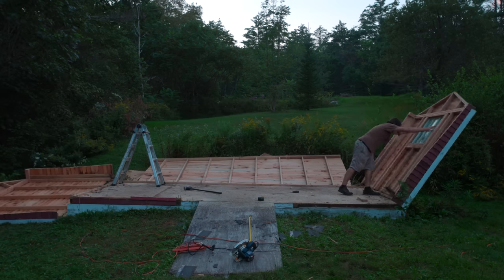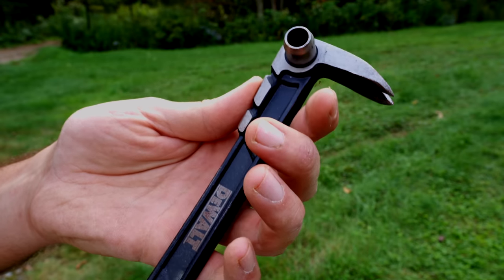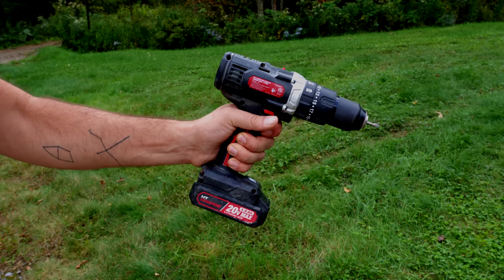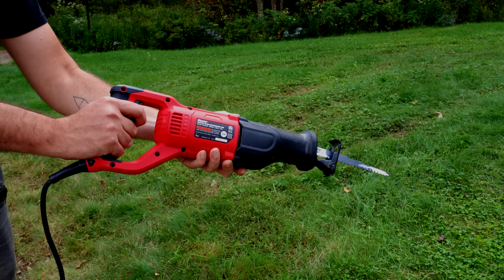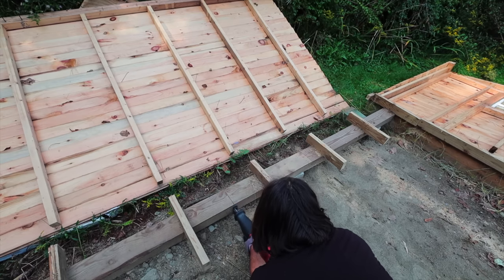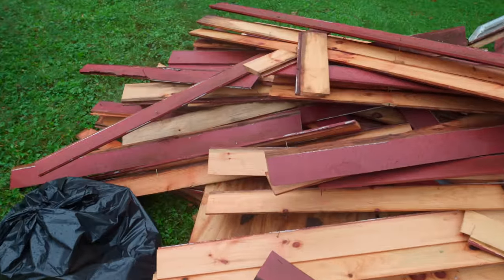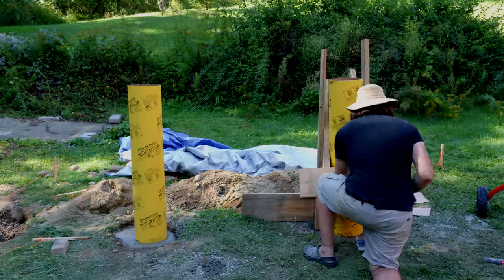The demolition process went fairly smoothly — a lot of hard work and a little bit longer than expected. The main tools I found helpful for taking down a shed are a small pry bar for taking off roofing shingles, a long wrecking bar for getting nailed lumber apart, and a cordless drill for taking out screws. Saws for cutting things up — I found my circular saw most useful, and about halfway through I bought a reciprocating saw because I got tired of using a manual saw. The reciprocating saw was especially great when taking apart the floor. I rented a truck from Home Depot to haul debris to my local dump, and I also wanted to reuse as much of the shed as I could. I built a dual-chambered compost bin with the walls and doors of the shed, and I also saved some scrap wood to make braces for my telescope piers.